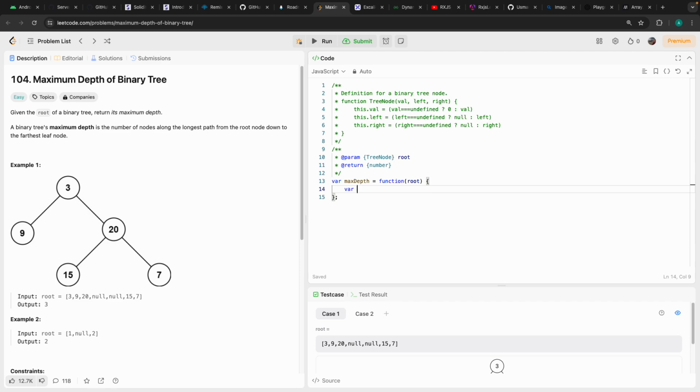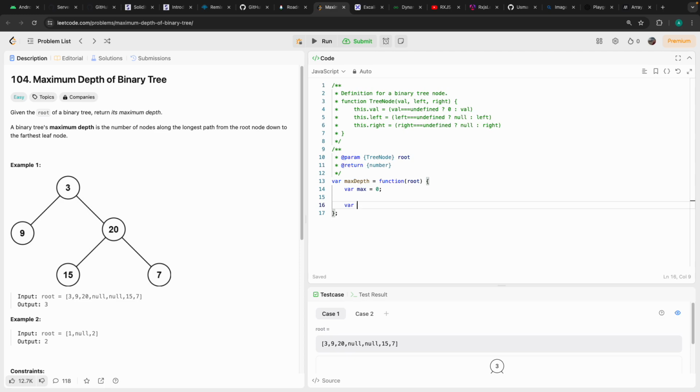We can declare a variable for max depth, and we can traverse through the tree until we traverse through the whole tree and calculate the depth of each node.